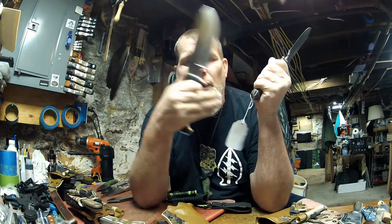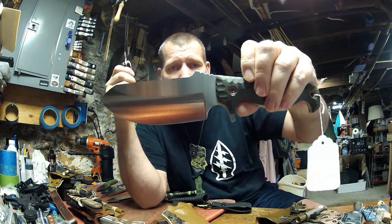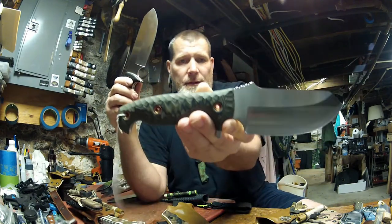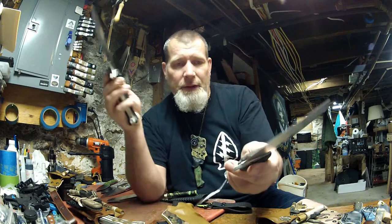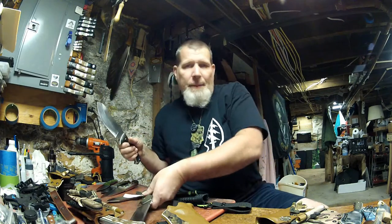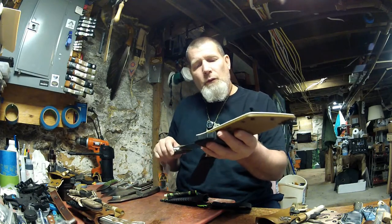You work with him like you work with me to build a sheath for it. So he builds the knife for you. This is a completely custom knife and sheath system, all right? You work with him to build the knife any way you want. This one's different than this, okay? This one's a little wider than this. It's a little longer. It's a little beefier. You know what I mean? He can do that. Add, subtract, lengthen, that kind of stuff for you. I don't mind if you change my design a little bit. It's still a backcountry, all right? And then here's the sheath system he wanted for it.